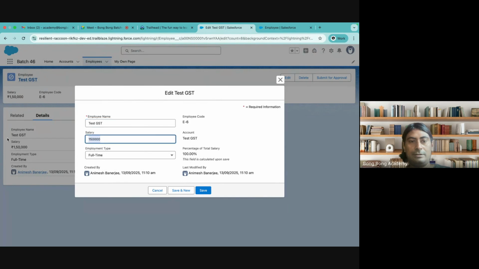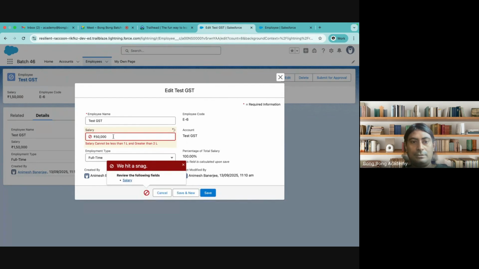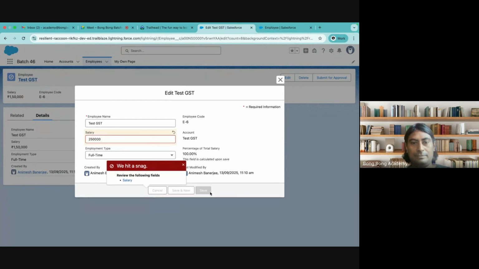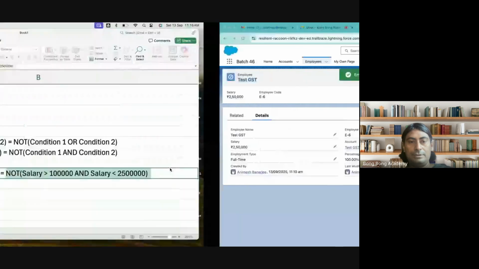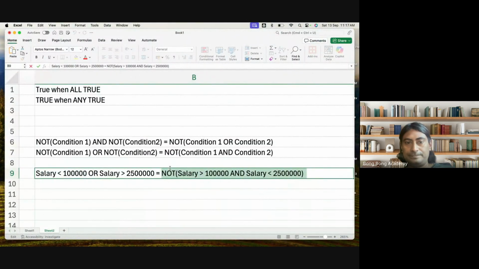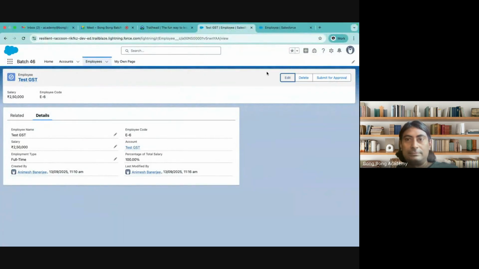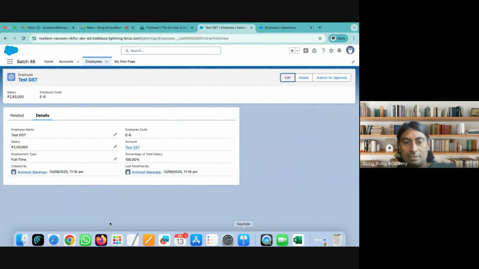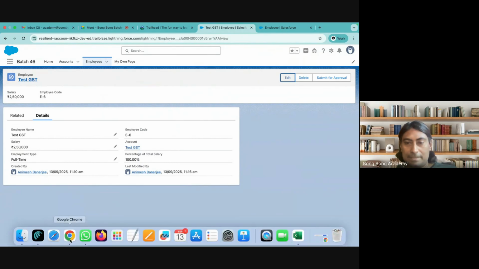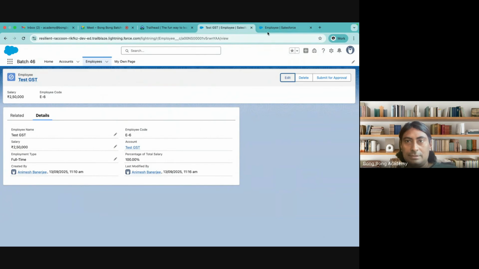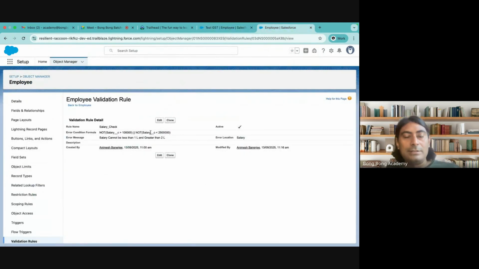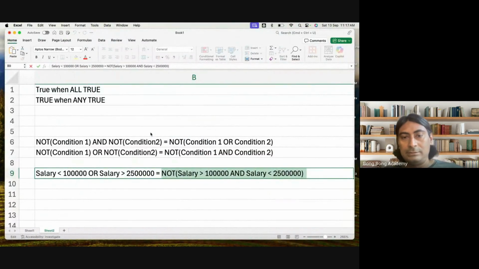If I make it blocked to 50,000, sorry, how much did I write? Salary greater than, sorry, it was the other way around, right?